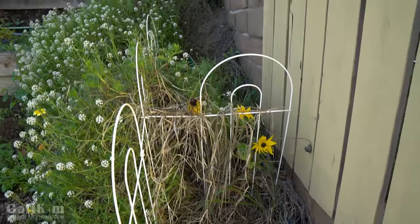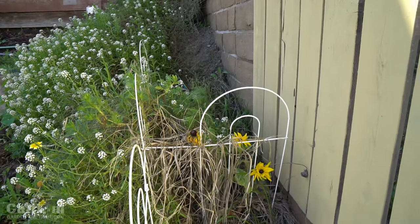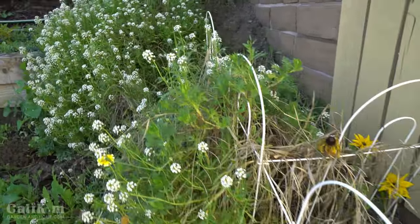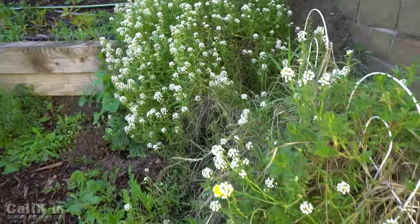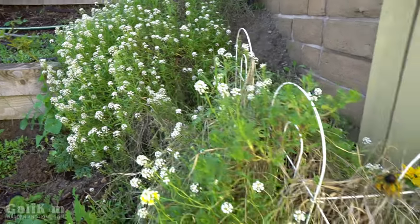In the past I have just used seeds that you buy at the big box store — the big packages of wildflower seeds — but haven't been super happy with the quality. There's a lot of filler in them, and you get a lot of flowers like this here, which are pretty, but I really want to see more of a blanket of color.